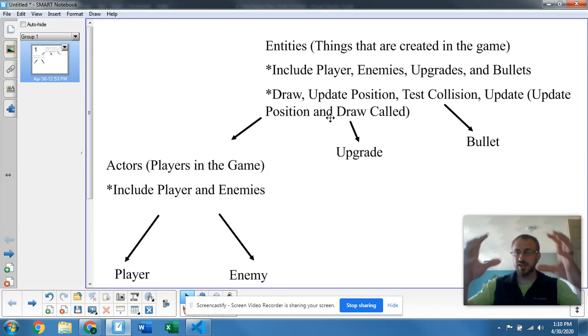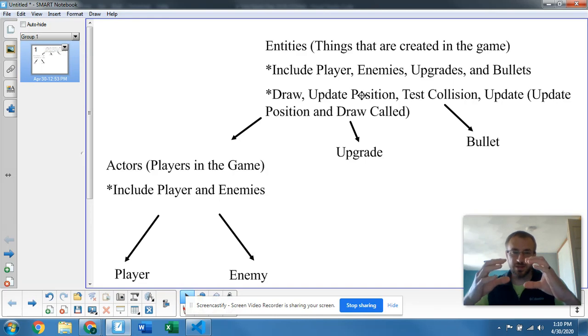So there's this chunk in the computer memory that when you create the player, it gives you this chunk of memory. And what's in that memory is all the variables. All of what I'm going to show you today are some of these methods, these functions, can be stored with that player. So when you call player.x, it will pull up the player's x position. If you call player.update, it's going to update the player. So we've started to group these into similar things.